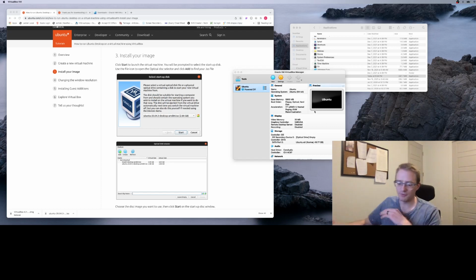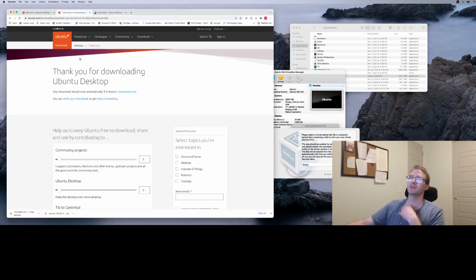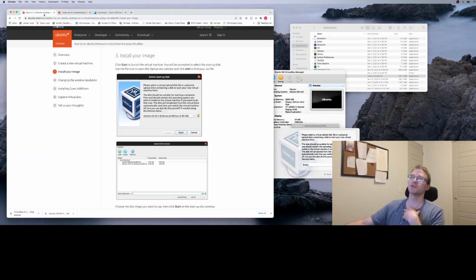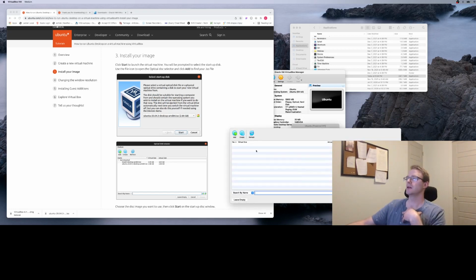So we have a virtual machine that knows it's going to be a Linux Ubuntu machine, but it doesn't have Ubuntu installed. So that's why we downloaded this Ubuntu .iso file from this Ubuntu site. If you click here, it's empty. It's like, I need a boot disk or a download file, like a boot file. And this doesn't have it, so you're going to have to click on this folder icon and go find it. Once again, this is going to show as empty because you haven't found it yet.